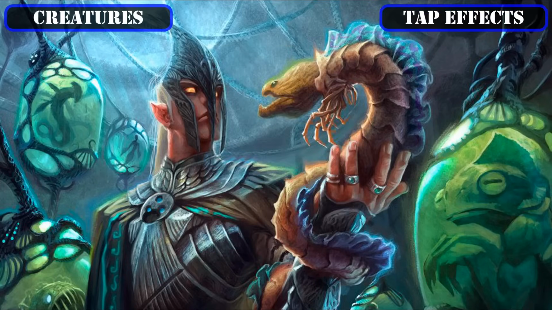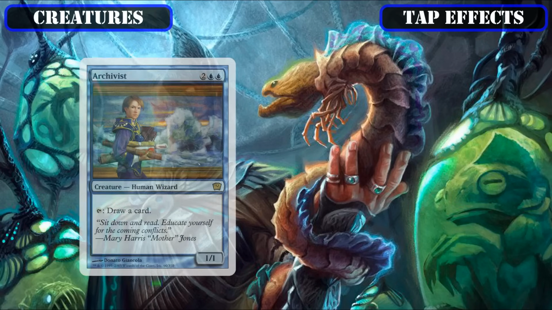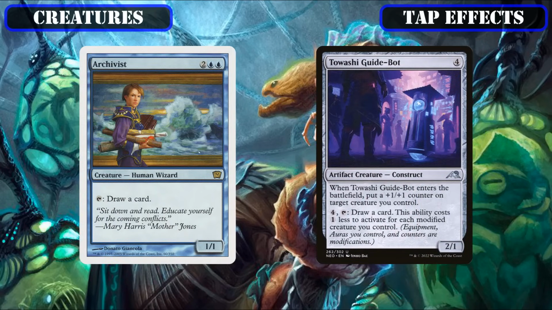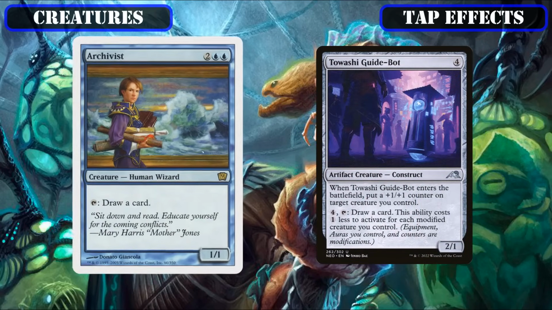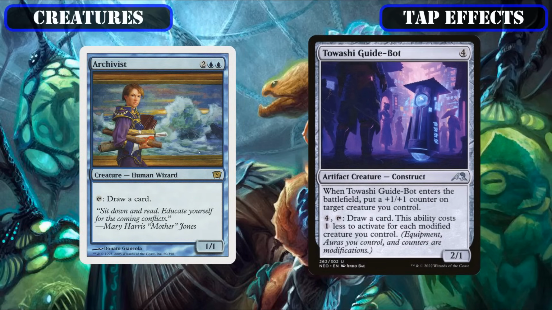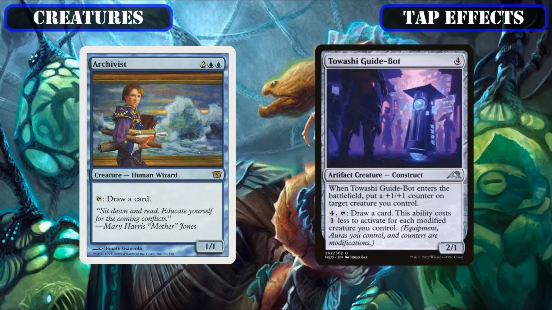So, having covered our multitude of counter-generating and distributing creatures and payoffs for them, let's take a moment to go over some of the non-counter-centric creatures with tap effects we'll be including in the build, to take advantage of the free untap Xolatoyac provides them with after we get counters onto them, such as Archivist and Tawashi Guidebot, both of which let us tap them to generate repeatable card advantage, the former always doing so for free, and the latter usually doing so for free thanks to all the modified creatures we'll have in play.